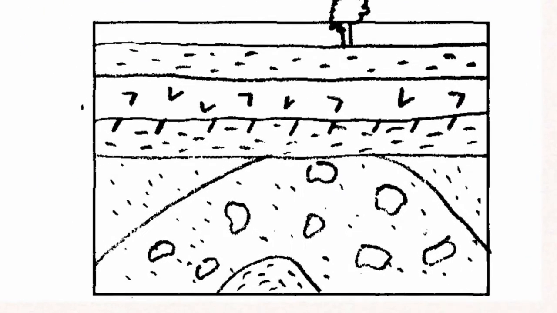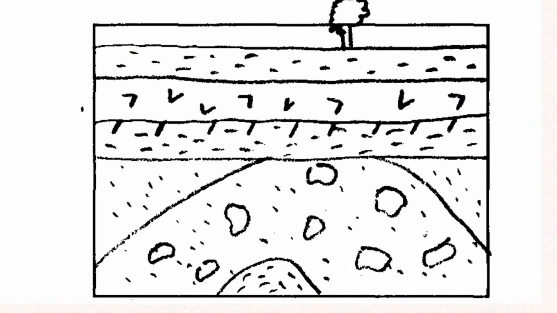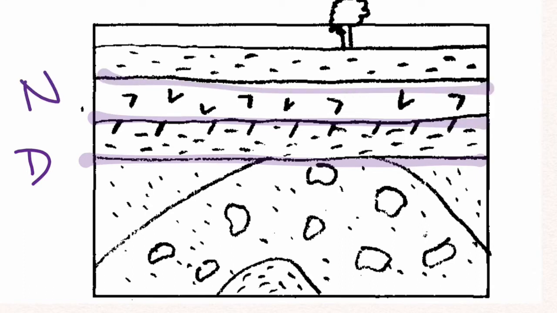Alright, the one below that, we have an angular unconformity here because we had folding happen. The layers originally got deposited horizontal, then something happened to cause them to fold. And then above that we have a nonconformity boundary. This again is a nonconformity that is a lava flow. How do I know it's a lava flow? Because when the magma came in, before it hardened into granite, it only changed the layer below. It did not change the layer above. That would indicate that it's a lava flow and not an intrusion.